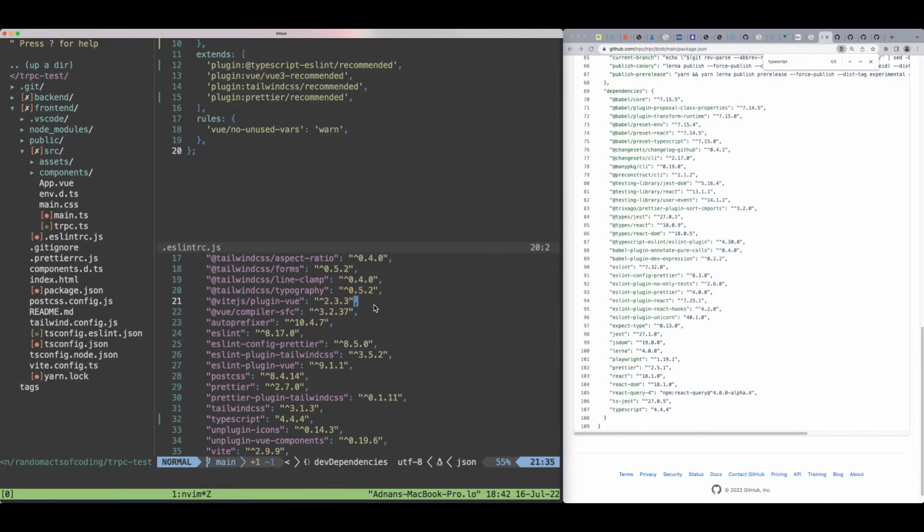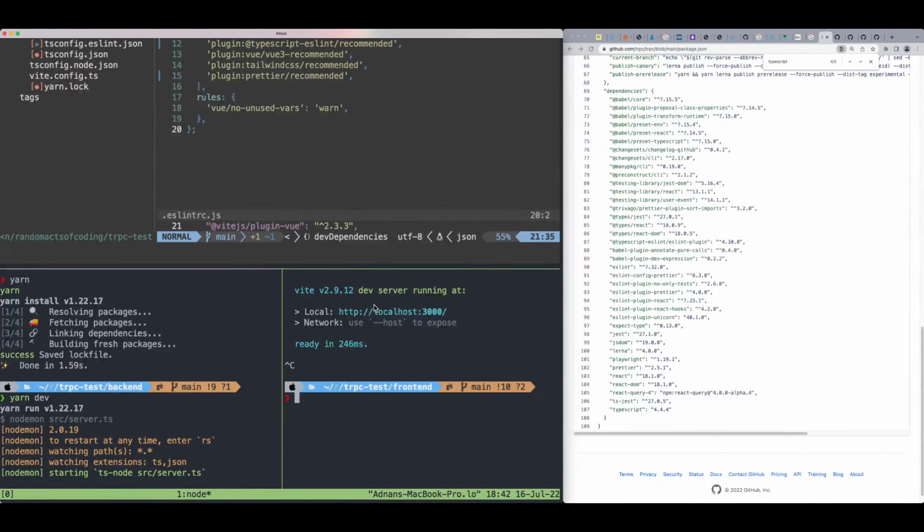So, okay, let's do it. React unicorn, we don't need. Prettier, okay, fine. Yep, TypeScript plugin.